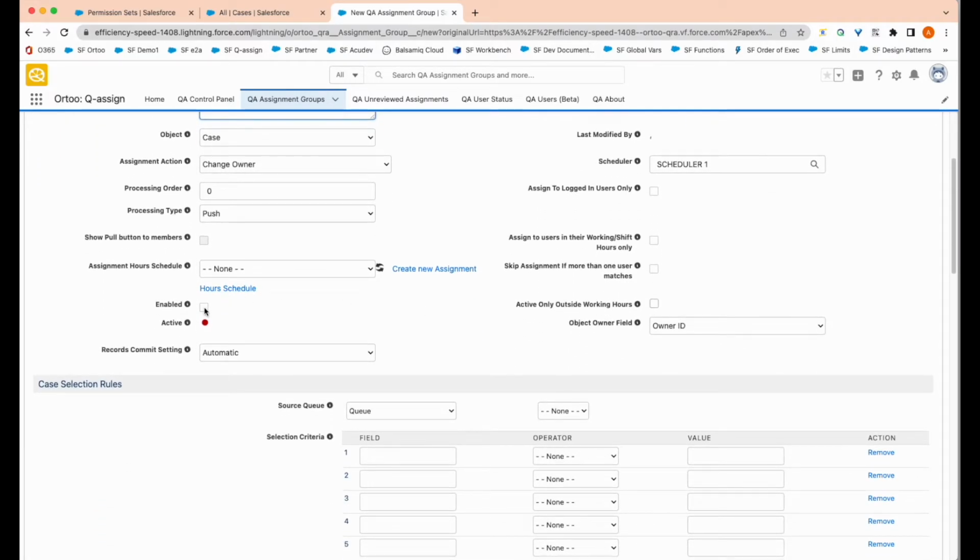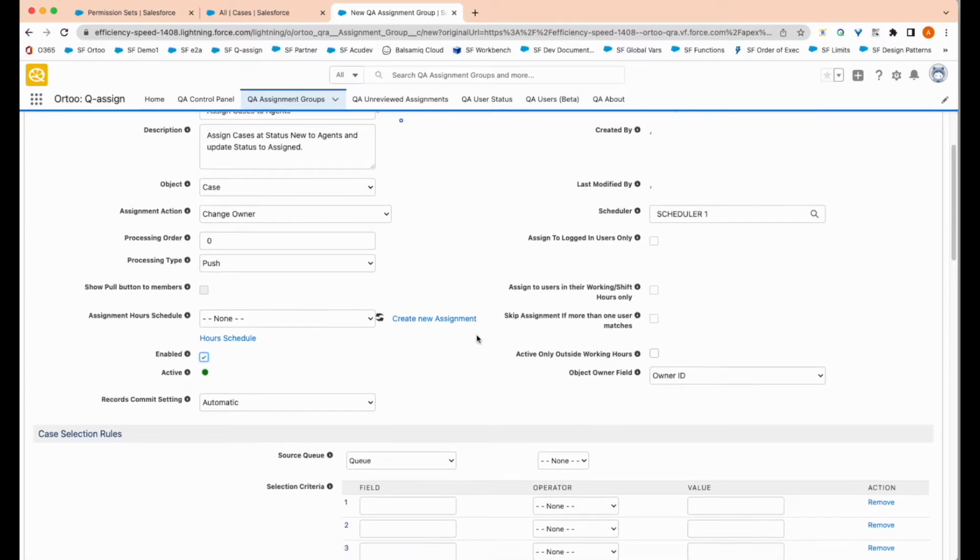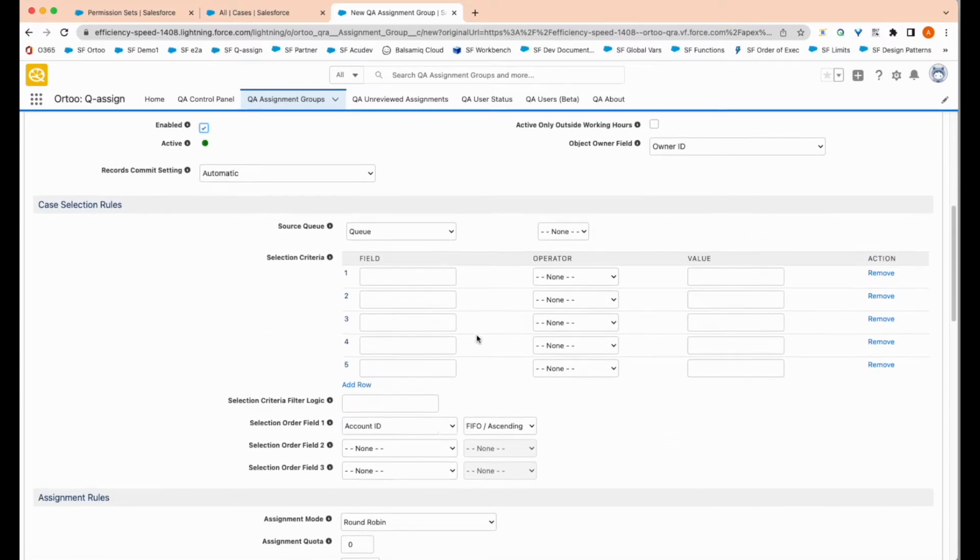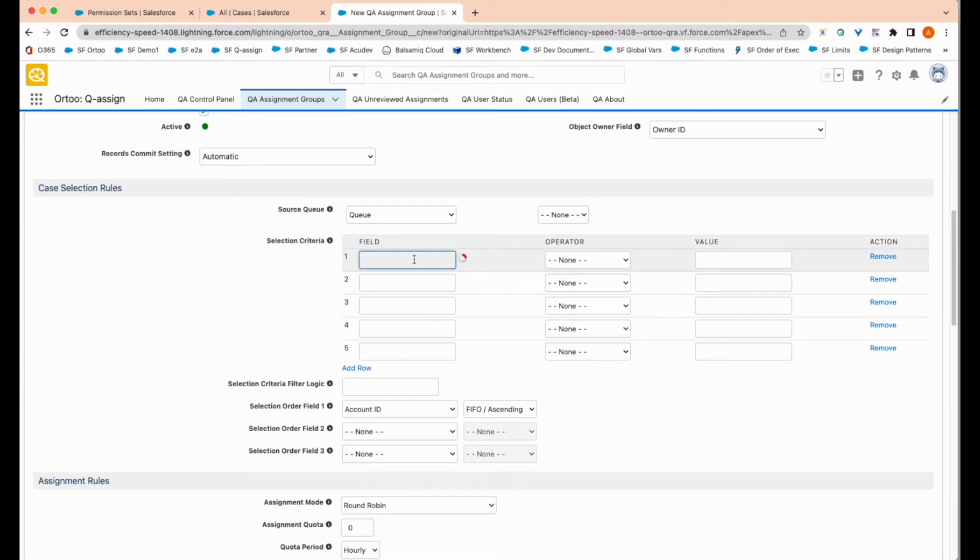We'll enable the assignment group. And the cases we're going to assign are not on a particular queue. We're just going to use selection criteria to pick specific cases that are in the system to assign.